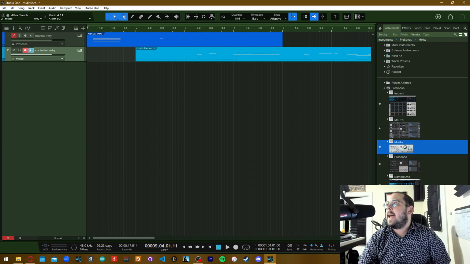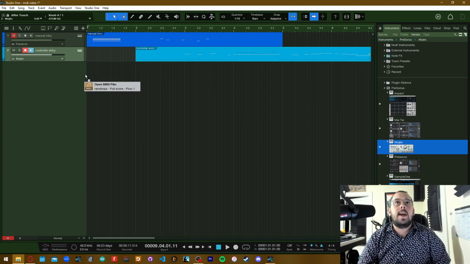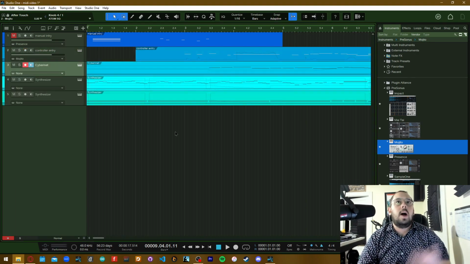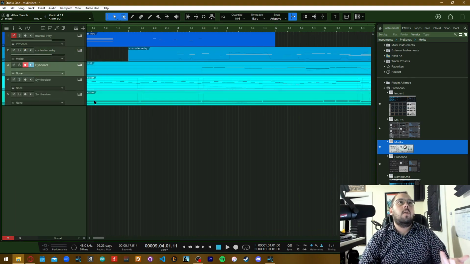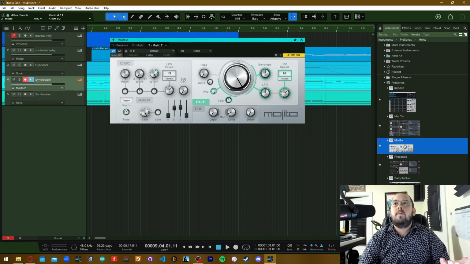If you happen to have a MIDI file, which I think I have this one right here, I'm just double checking that that is indeed, yeah. If you happen to have a MIDI file from another thing, you could also just drag and drop it in. So I just happen to have this MIDI file right here, and it's there. So I'm just gonna quickly put sounds on them, and do all that.